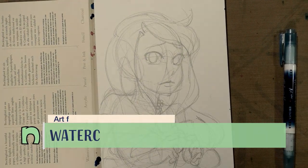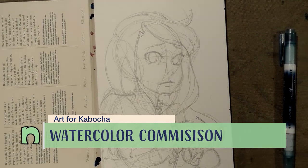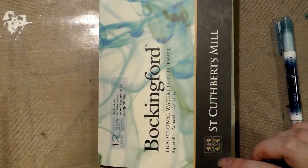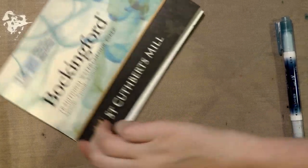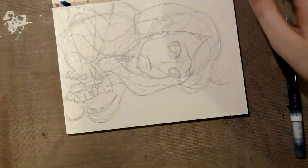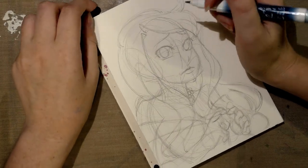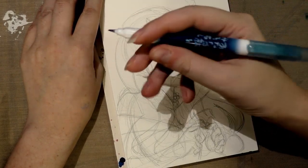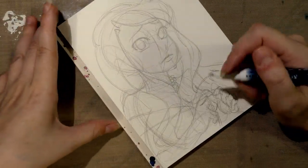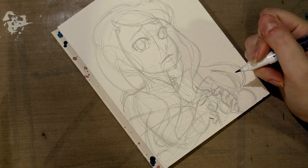Hey guys, back with the nose to the proverbial grindstone. I am working on another watercolor commission. This is actually a redo of the last one I worked on, and I'm doing this one on St. Cuthbert's Mill Bockingford watercolor paper. This was of course paid for out of my own pocket, but since that's becoming kind of unusual these days, it's always important to say it. So the first thing I want to do is I'm going to ink this with a Sailor Mitzel Ida. These are waterproof and Copic proof. I'm actually going to start with what I think will be the most difficult, and that's going to be her hands.